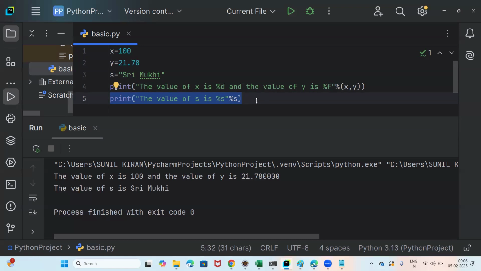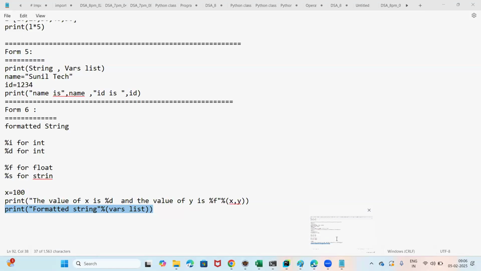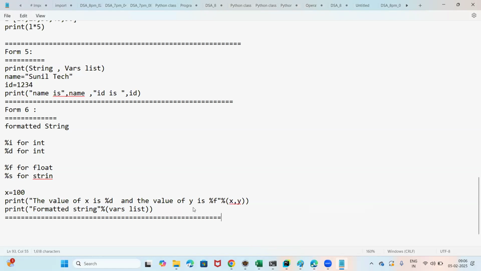Now let's move to the last form. I feel we'll discuss this last form tomorrow.